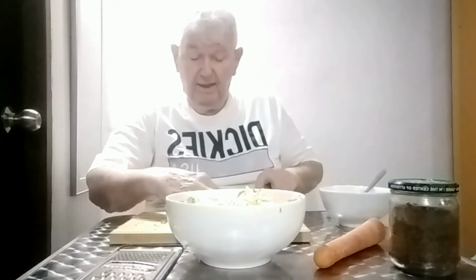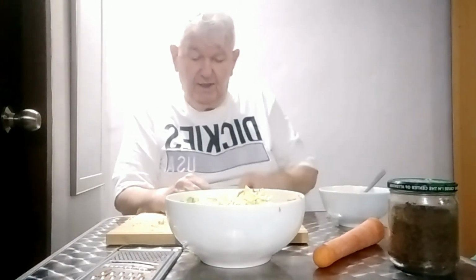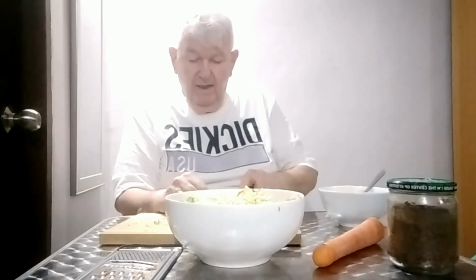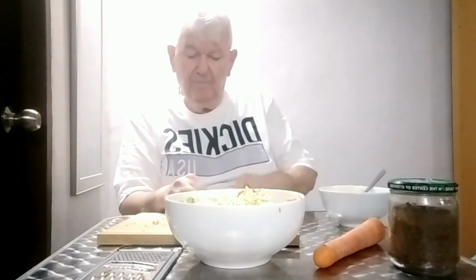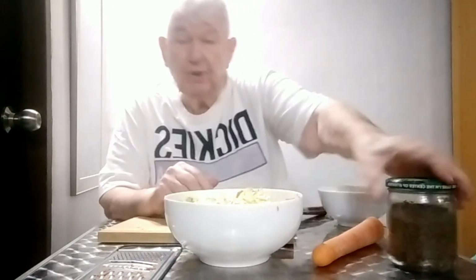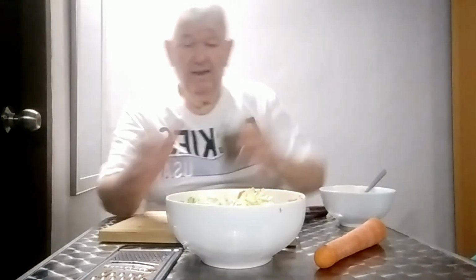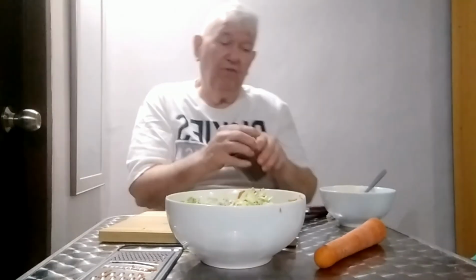Now we're going to go ahead and do our other shallot. Did the two cuts, slice it as thin as possible. You know, doesn't have to be too thin. I like mine thin, in case somebody eating it doesn't care for onions that much. Then we're going to put some more of my seed in there. Like I said, liberal. It gives it a good flavor.